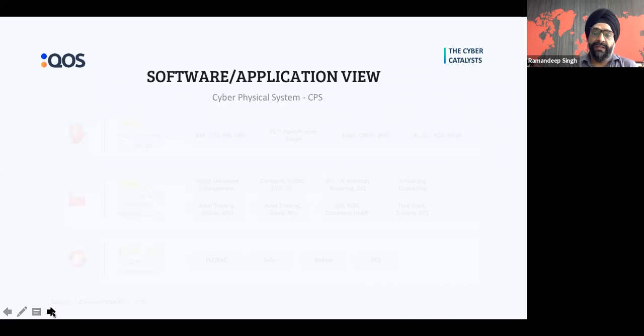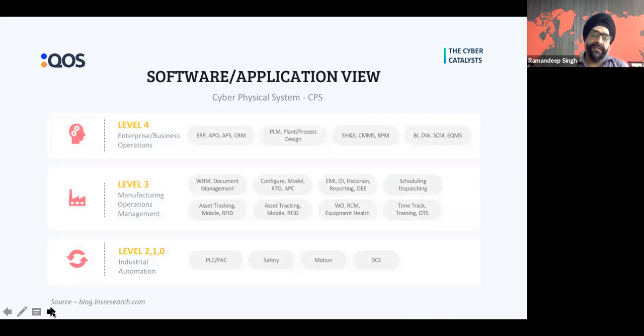Whenever we go and talk to the customers who have been actually involved in the engineering, operations, safety, etc. of the plant, they will understand these systems in different definitions called level 0, 1, 2, 3, and 4. And this basically is an architectural distribution or classification of those assets and those terminologies that I've just described in the previous slide.